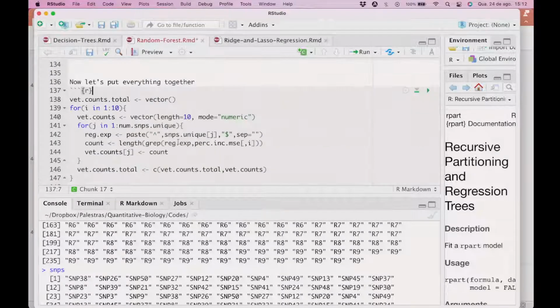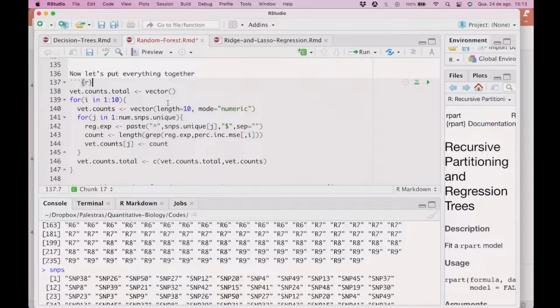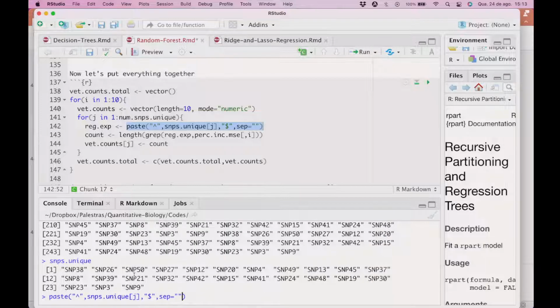Because now I'm going to put everything together here. What I'm going to do, look, for every position of the ranking, that's why, because 1 to 10, okay? Then for each SNP, I'm going to construct what is almost a regular expression.